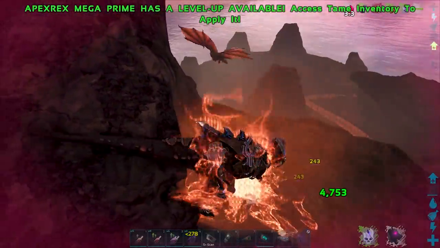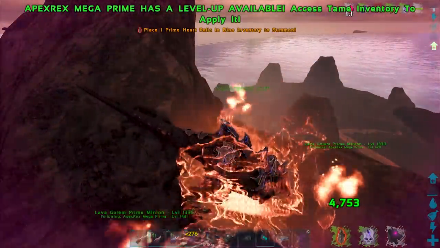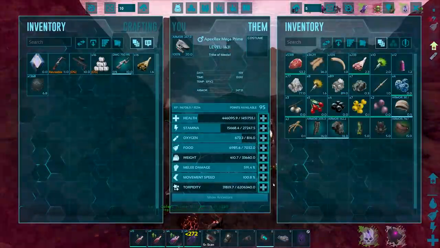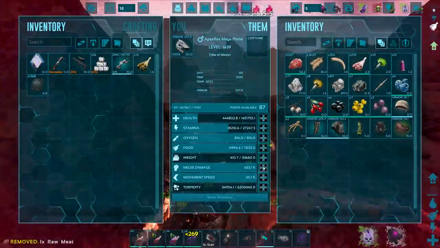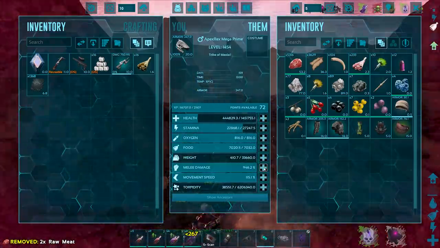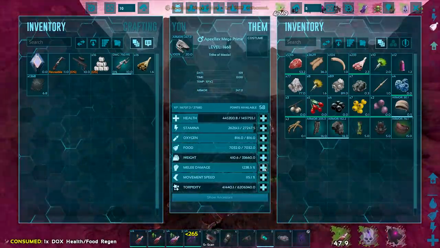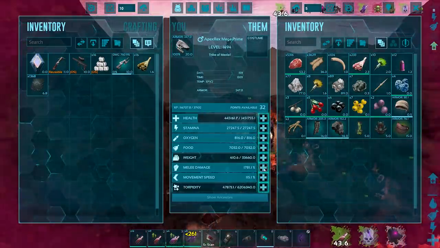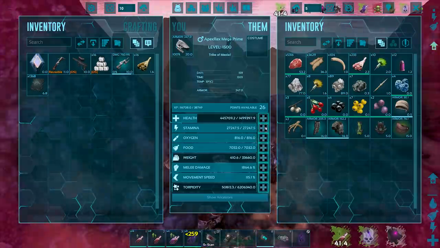Wait, do I have any cool attacks I can... lava golems. Okay, I forgot about those guys. Anyways, a little bit of speed. And I think we're just going to crank in that melee damage now. Yep, it's as good as gold. That's how we're going to get this done. This dragon, though, this dragon be really, really annoying me. Not really a fan of him.